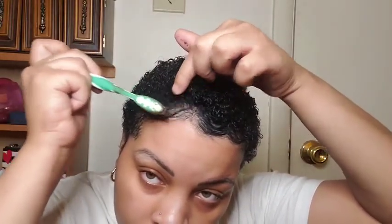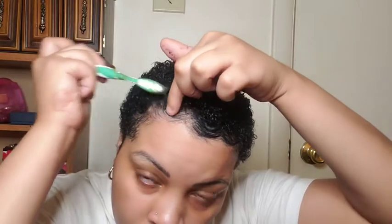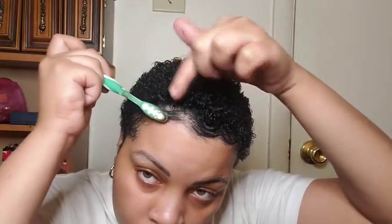I actually love how it looks. I have gotten so much better with time because when I had my long hair I did not do a good job. Now to start on the other side, I'm basically going to be doing the same technique. Every time y'all see me bend down, that's just me getting more gel for my edges. I didn't want to fast forward or edit anything out because I wanted y'all to see exactly what I go through — I'm not perfect, I'm not professional, so this is the real deal right here.